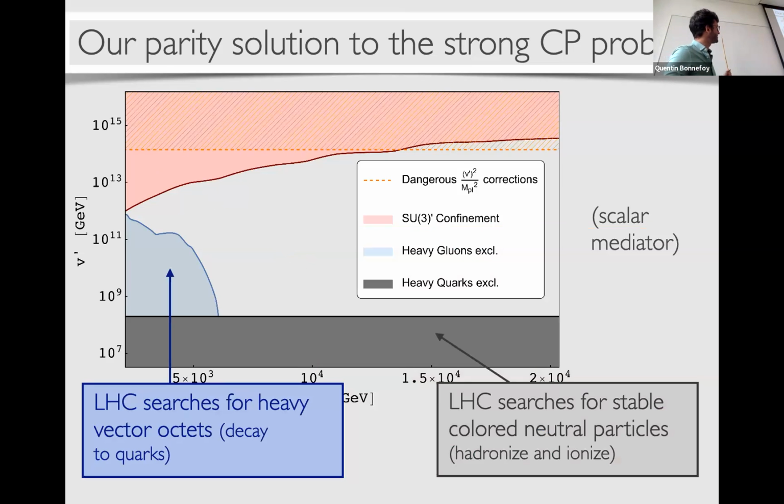And finally, we have the LHC search bounds. We have new color particles, which are these mirror quarks, which exclude these regions for low parity breaking scale, where they would be too light. And you also have searches for the heavy gluons that are predicted because we Higgs the two gauge groups down to 1. So that gives you this extra bound. So roughly, it's a model where the color breaking has to be at least a few TeV, and the parity breaking has to be 10 to the 8th GeV. Yeah.